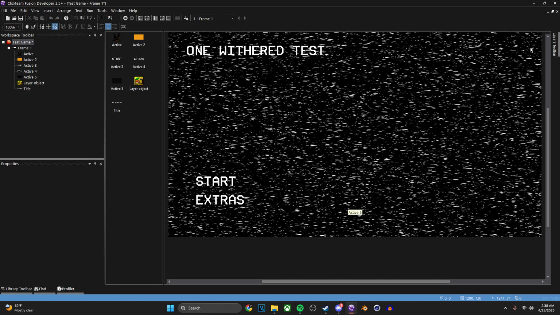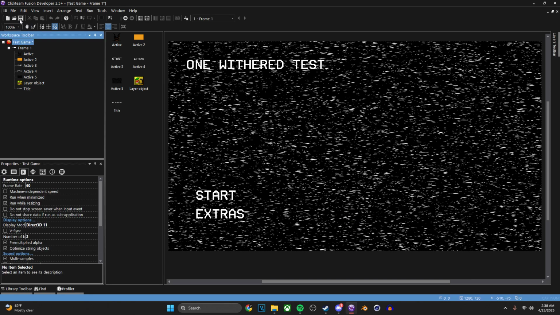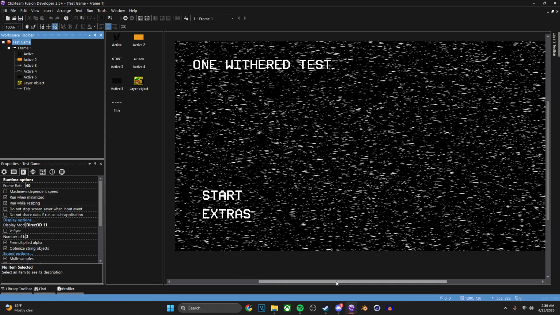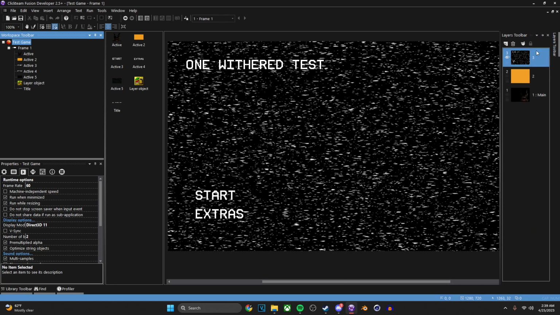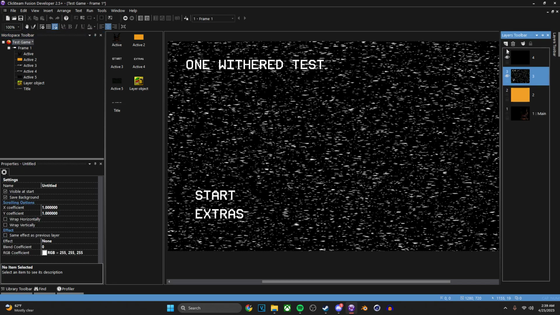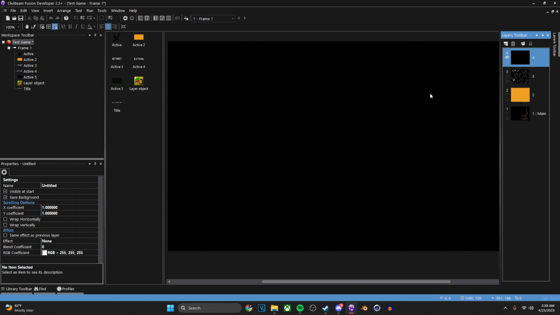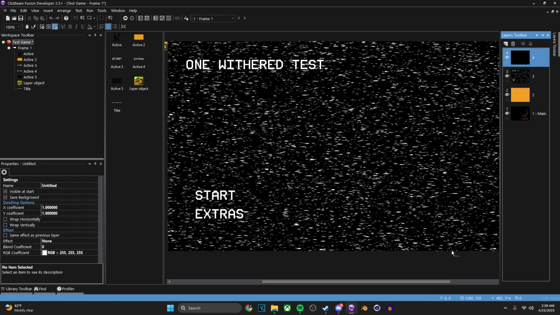Now, last thing we're going to add is a fade, and that should be it for this menu since it's that simple. It's that easy, y'all. New layer. Since we have the mask on, it'll hide every other layer except the one that we just entered. We're not going to do that. We're going to show every layer now.